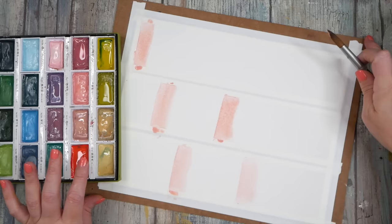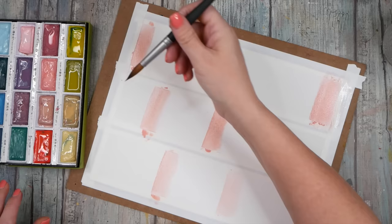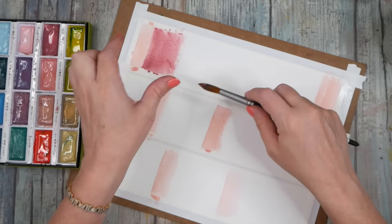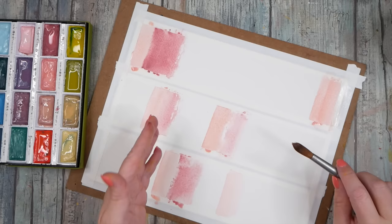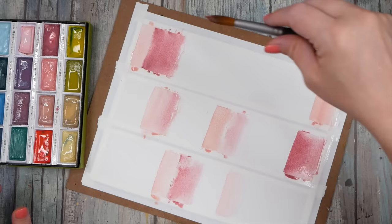Just see what we can get, not doing it any specific way. Then we'll come back with some mark making on top. You can make real thin lines and real thick lines, you can let the colors touch, or come in beside a color and leave some blank white — so the colors don't have to touch. Just get creative in how you create the stripes. You can leave some white — see how much freedom you've got with these.